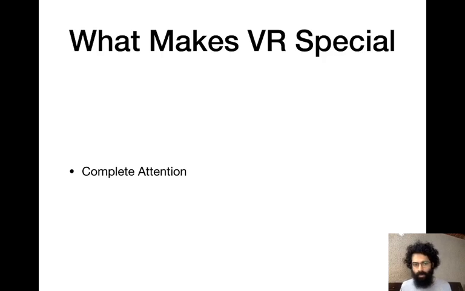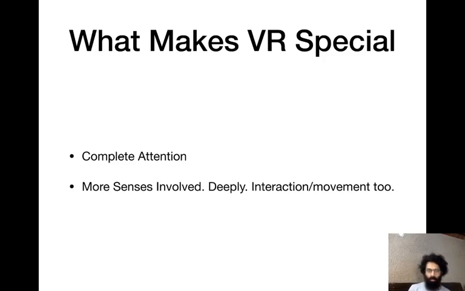So what makes VR special? One is complete attention. When I'm wearing this, let's say I put on my headset, then I have no choice but to see what's in front of me and hear what is being projected to my ears. So there is no distraction, because there is no outer sound and no outside view. So there is 100% attention, and that is what makes it one of the best tools for education and for learning. Because when you want to learn, you learn faster if there is complete attention.